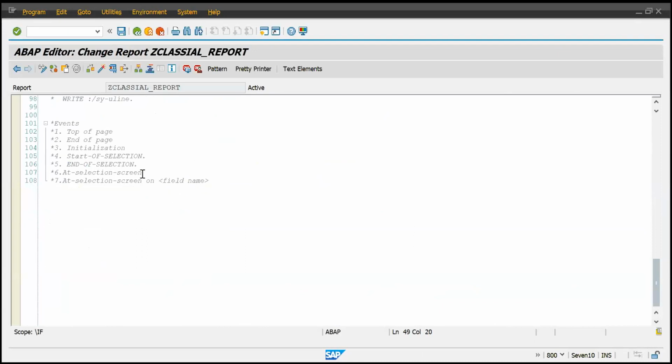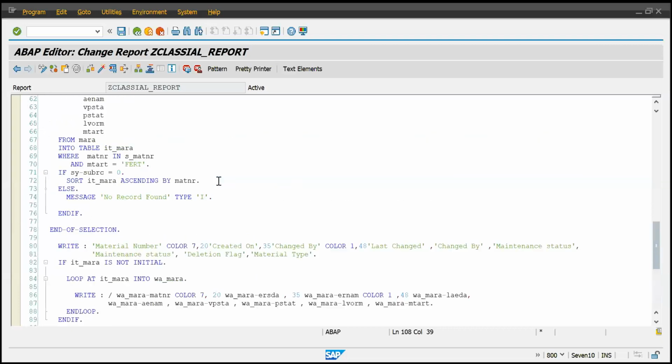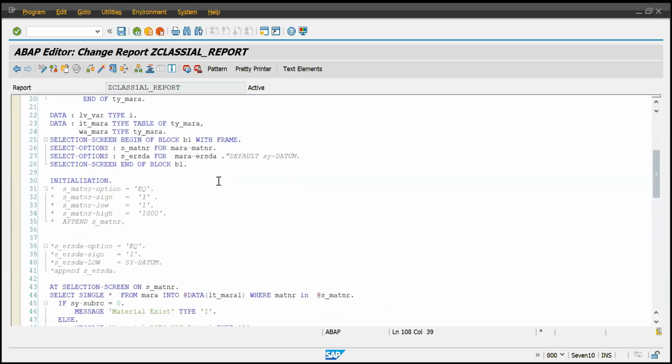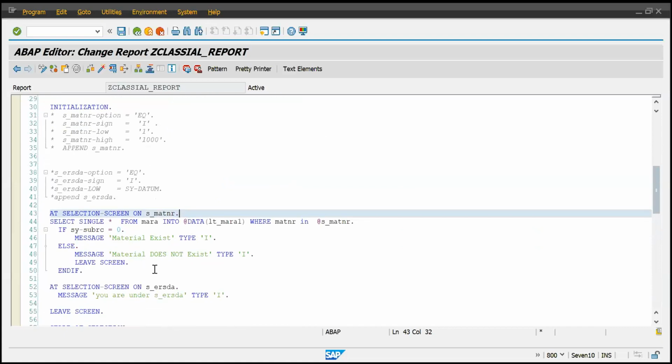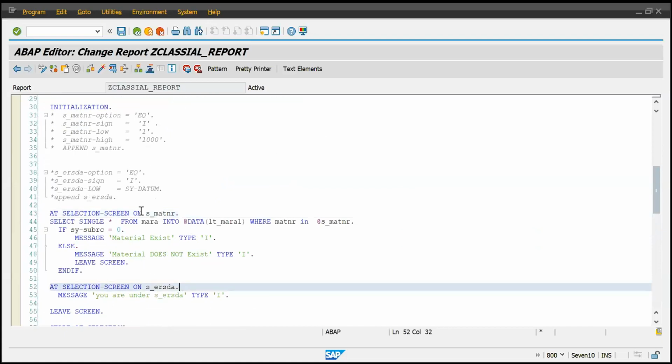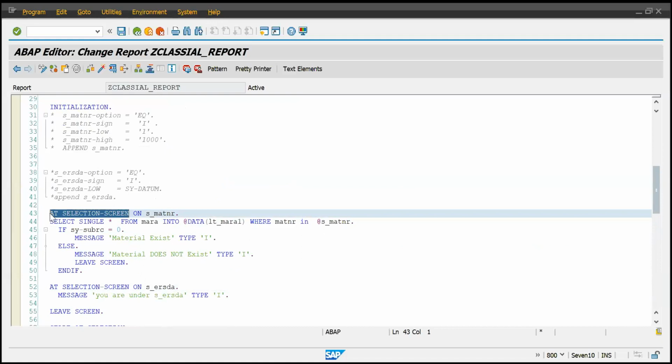I told you that this can be utilized for the whole screen's fields at a single shot. If you want to validate multiple fields, for one by one we have to write AT SELECTION-SCREEN ON field value, like this we have written one, and then two. But for that, what we can do is just AT SELECTION-SCREEN, that's all.